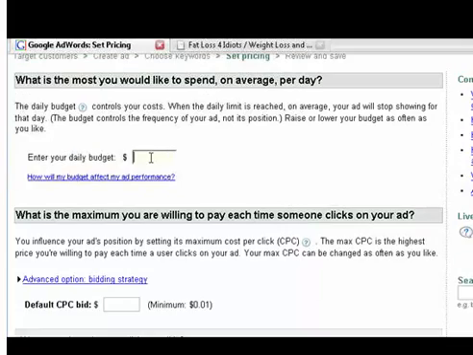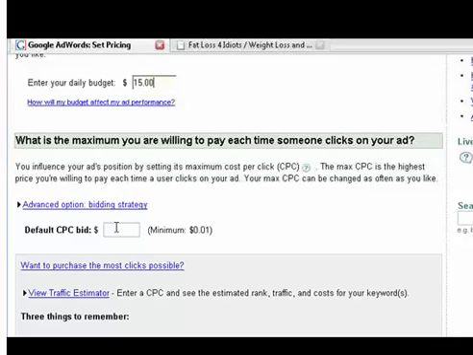Now what it wants us to do is give it a daily budget. You need to set this to where you're comfortable with your spending limits. Just because you say $10 doesn't mean it'll stop at $10. It takes that average over a month, and you may get slightly over $10 today and slightly less tomorrow, or whatever it is. So we'll set it for $15 just to see here.